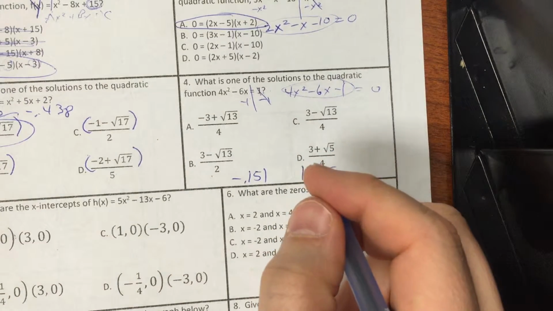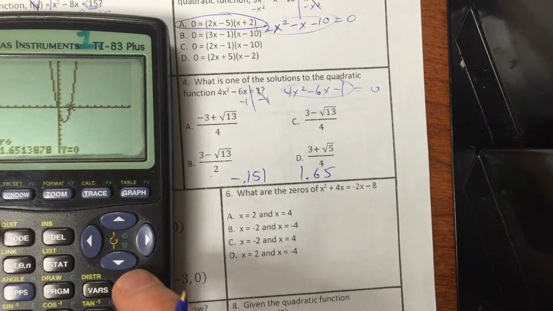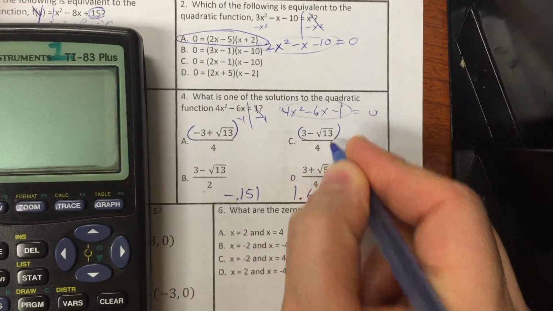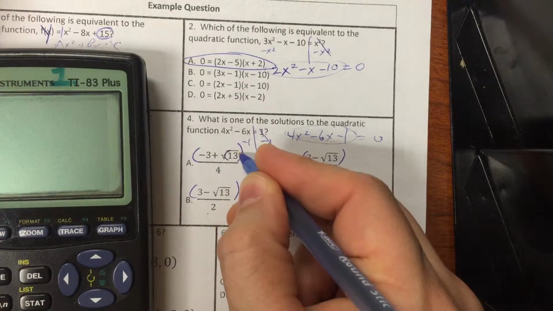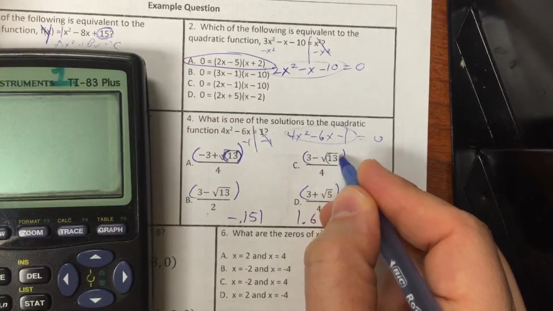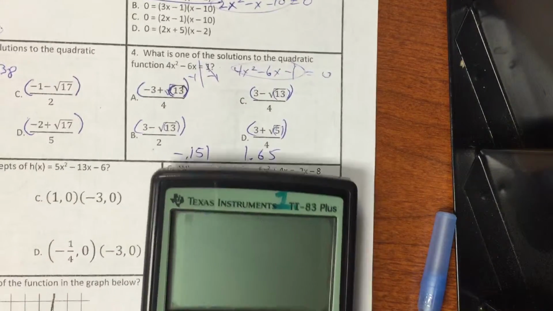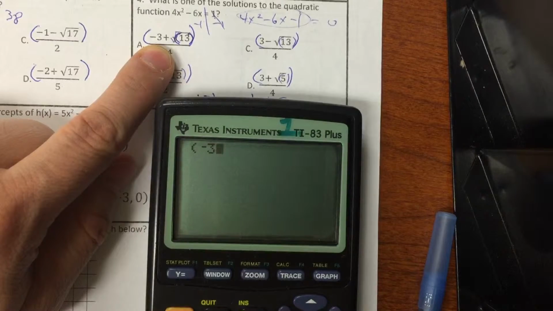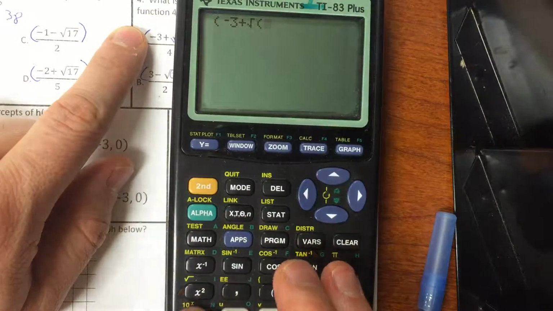All right, so what we're going to do, we're going to go to our regular screen. We're going to quickly put this guy in. Now remember, I want all the top in its own parentheses. And if you remember from what we just did on the last problem, depending on what version of the calculator software you have, everything inside the square root will have its own parenthesis that the calculator starts for you. Okay? So it's going to look like that. So I'm going to put in parenthesis -3 plus, and then I do second x squared right here to do the square root.